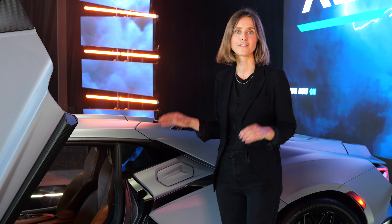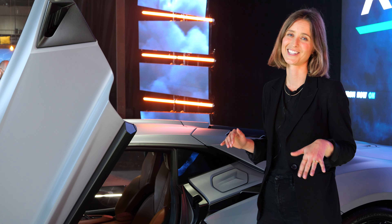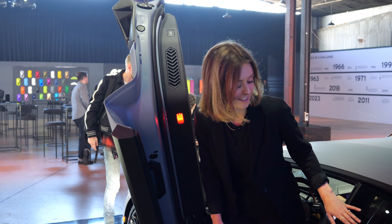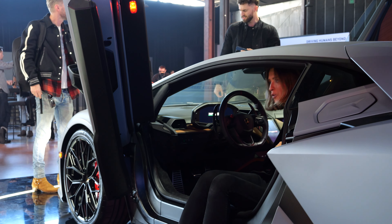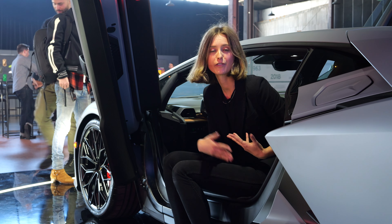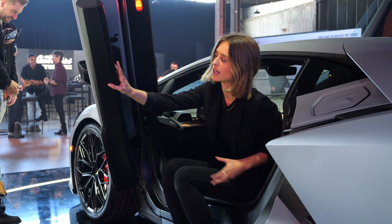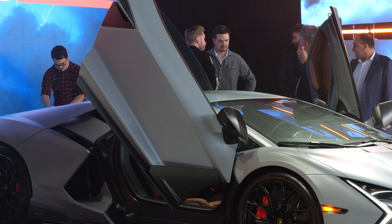I'm going to hop inside now that we've got a clear moment — it's been a very popular car. I'm going to attempt to shut the doors, which I've not yet done on a Lamborghini before and I'm a little bit intimidated, if I'm being honest. This is lower to the ground than most of the mum SUVs I typically review. They actually narrowed the door sill to provide ease of access on this car, but a lot of that extra space has gone into the door — so it's a nice thick wide door, which looks like it's going to be really heavy.